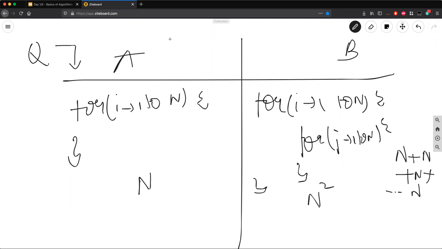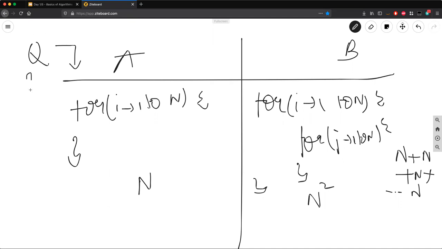But if you take an example like 2n, this 2 is independent of the input, right? If the input is changing, this 2 is not going to change. So this is called a constant. Like in the English term, what is constant? It is not going to change. Likewise, this 2 is not going to change here. So here we don't have any constant, so we don't need to ignore it. Now you understand, right?